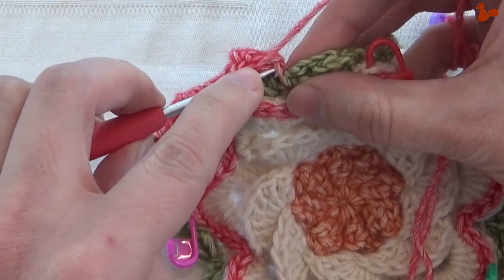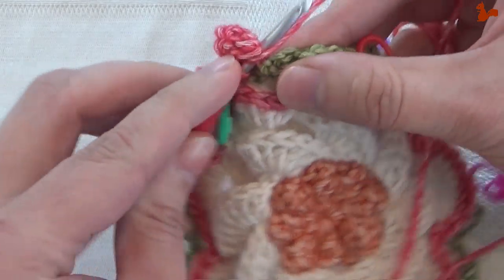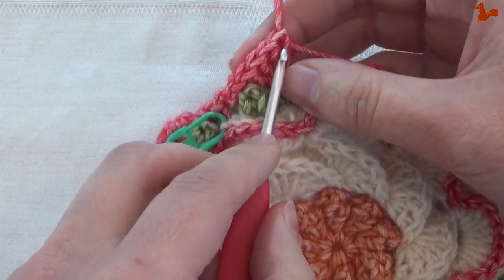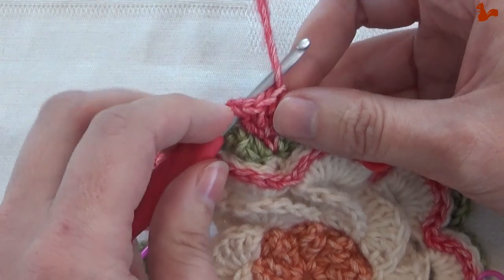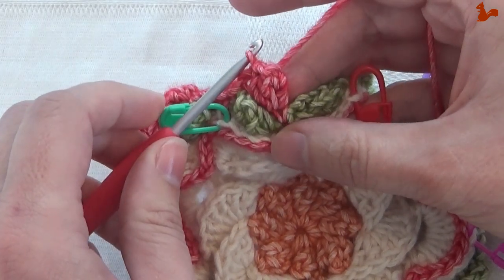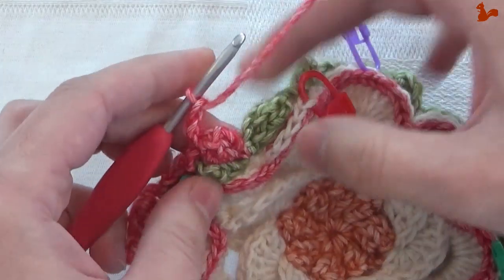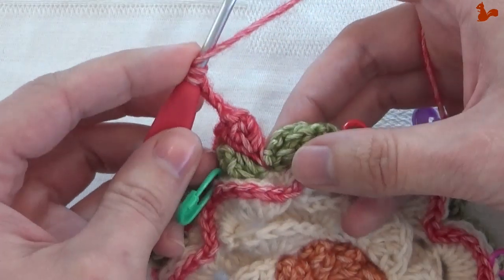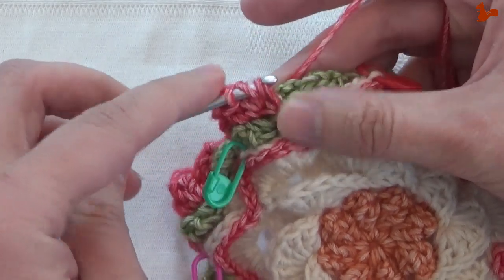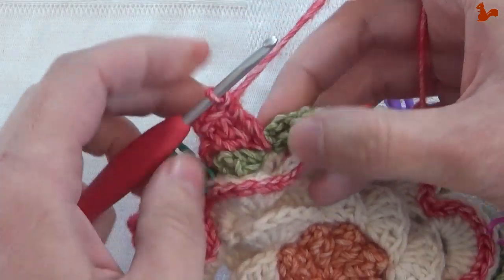See, right in the base of that treble, then work 3 doubles. That's 1, 2, 3. Come to the first stitch, back up, pull through. Chain 3. 1, 2, 3. And now work a second popcorn in the same place. Twice over for the treble. And I know it's kind of full in there, so just going to squash that next treble in there, next to it.